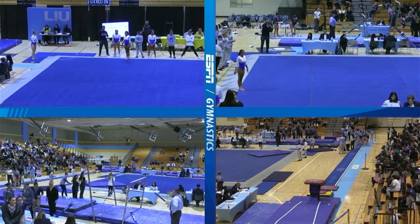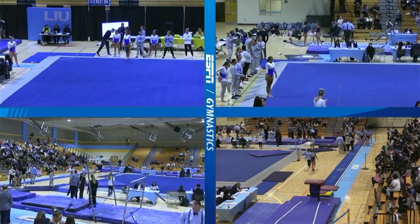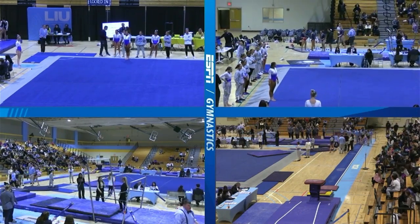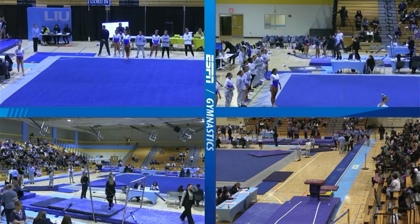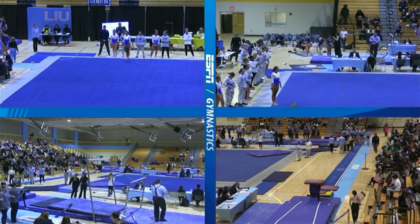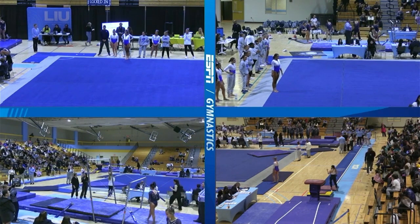Next up on floor, we have Alexa Melanson. Alexa recorded a high of a 9.85 last season against Bridgeport. We expect to see another high mark from her. And Sarah Wilson will close out the Yale beam lineup. She is a senior who has been one of the athletes that they've turned to regularly across all events. She has a front tuck within her routine, so make sure to watch out for that, another really challenging skill.